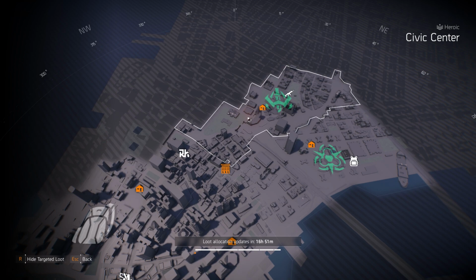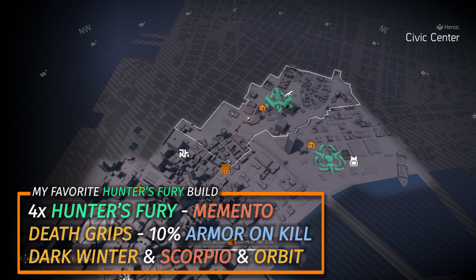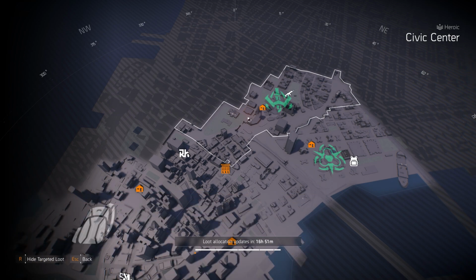I will definitely make sure to put my favorite Hunter's Fury build in the top right. That is 4 pieces of Hunter's Fury, the Death Grip gloves with 10% armor on kill, the Memento backpack, the Dark Winter, the Scorpio, and the Orbit with Perfect Finisher. That is an amazing build. It kind of just gets me through everything solo content, whether it be legendary or heroic, so definitely give it a try.